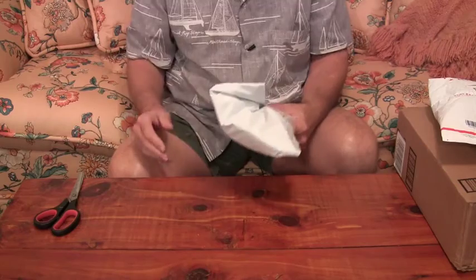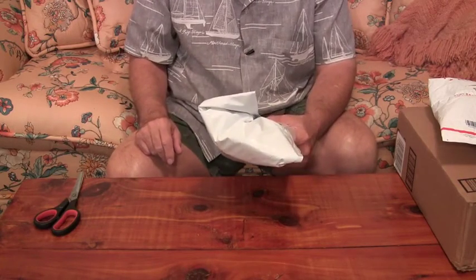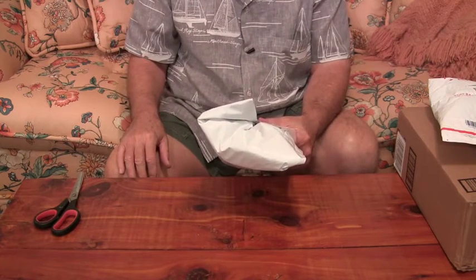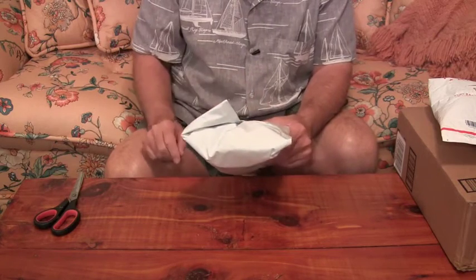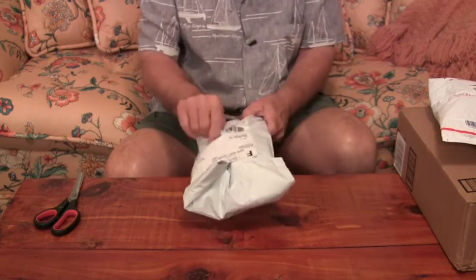None of this stuff, well actually my wife gave me this stuff with points on her credit card, but Motorcycle Gear nor any of the other vendors involved gave me squat. I'm not that big of a YouTube guy. So these are paid for with good old American credit card points. So let me open this envelope and let's see what's in here.